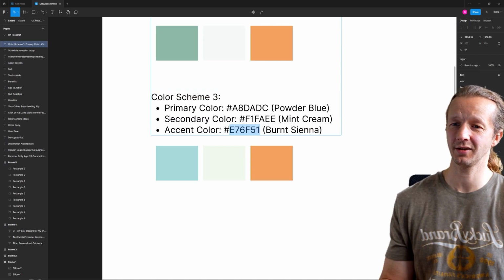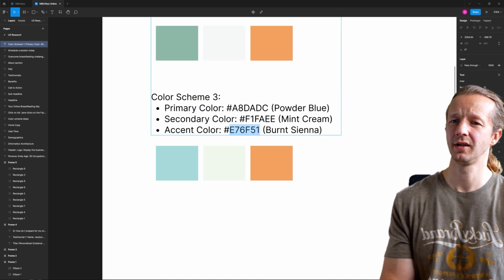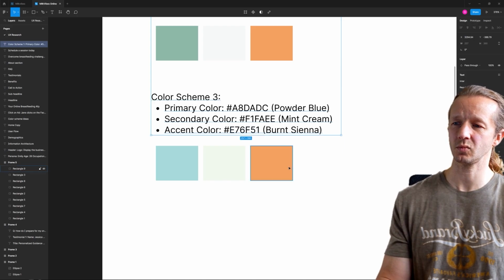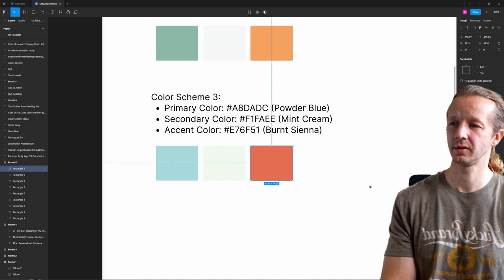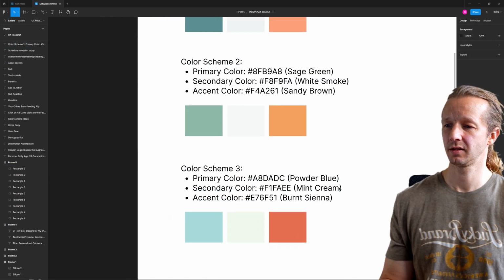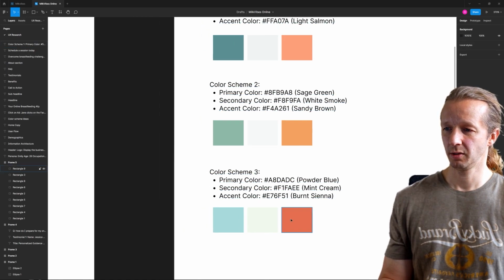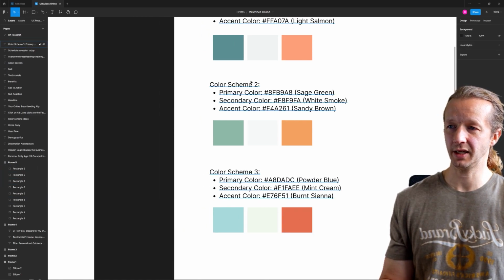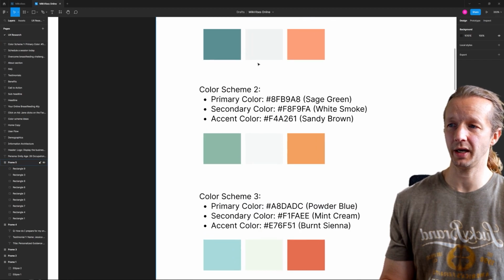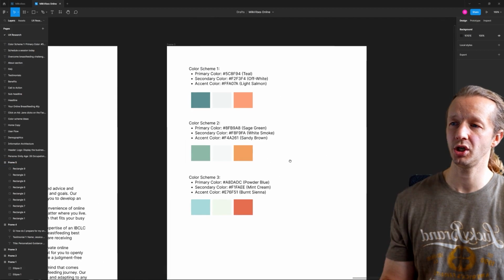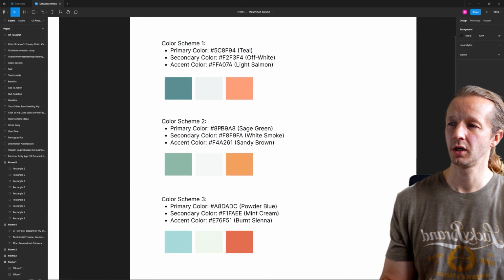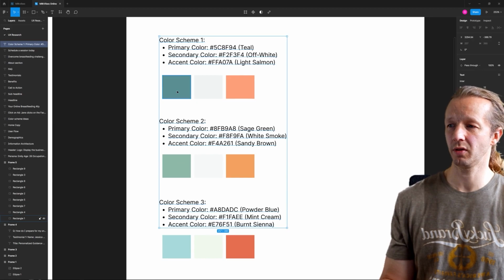It looks like these are all going to be very similar in color. But it's really adhering to a good primary, secondary, and accent color right here. So these are all usable. And of course, you can ask for a lot more. I think we'll probably just stick with one of these.